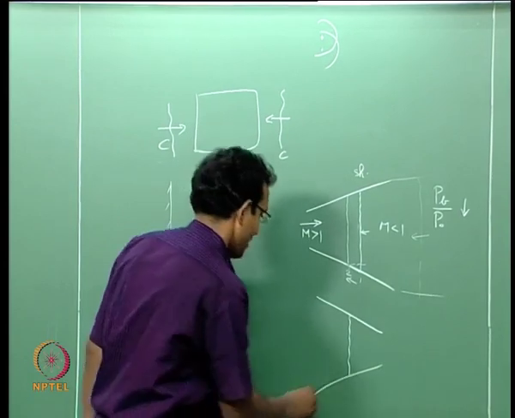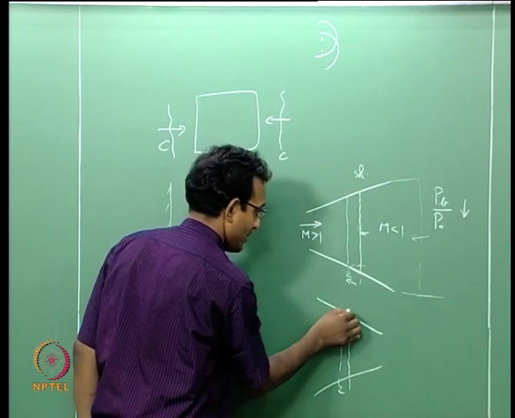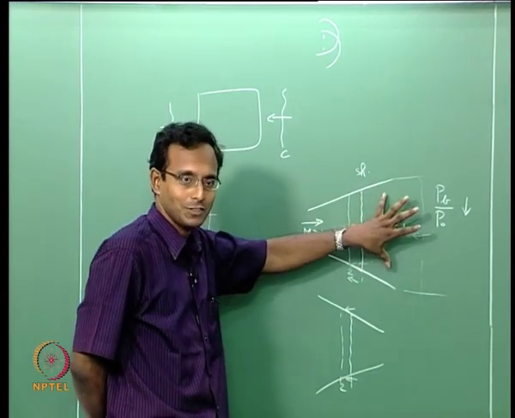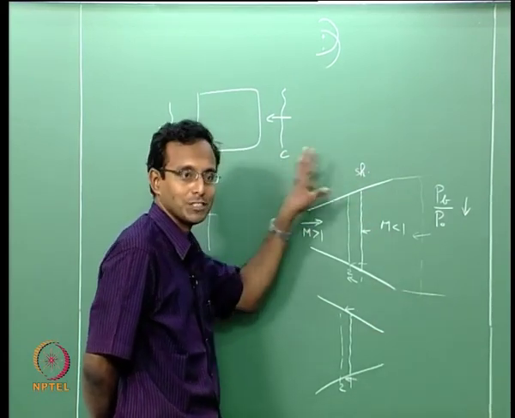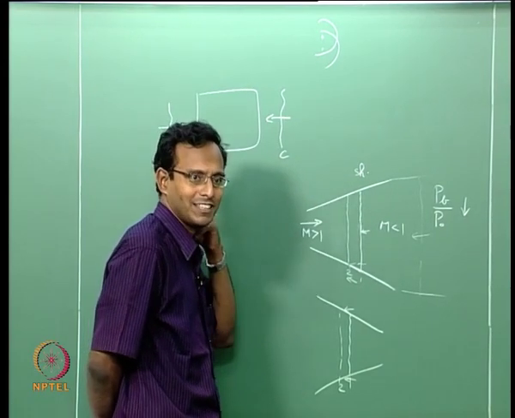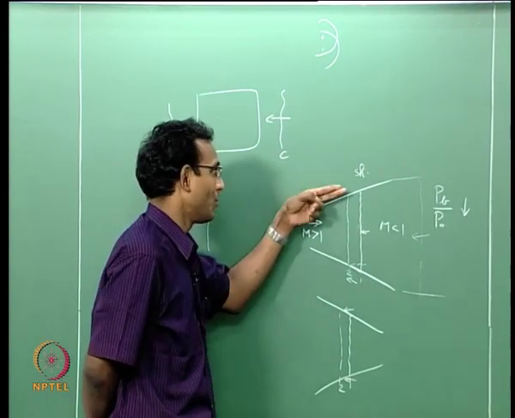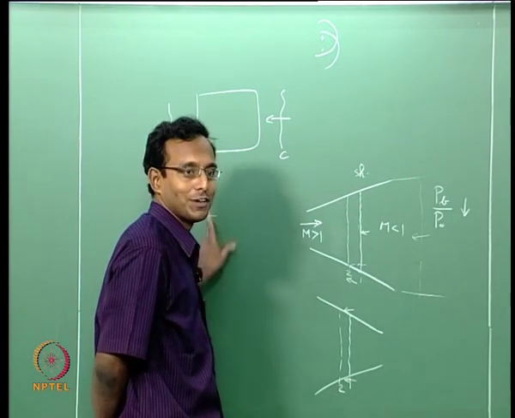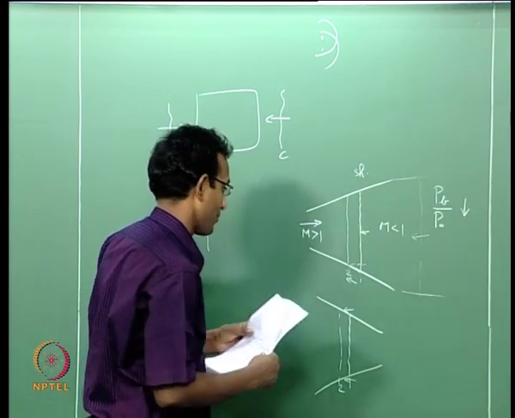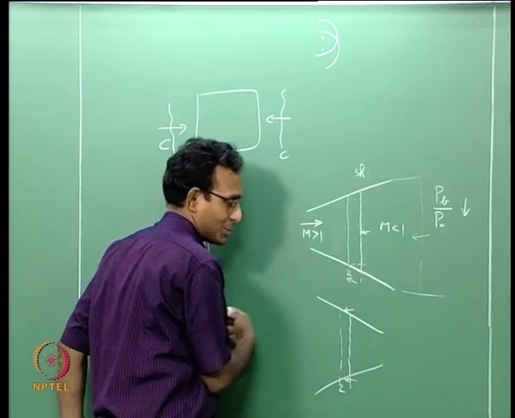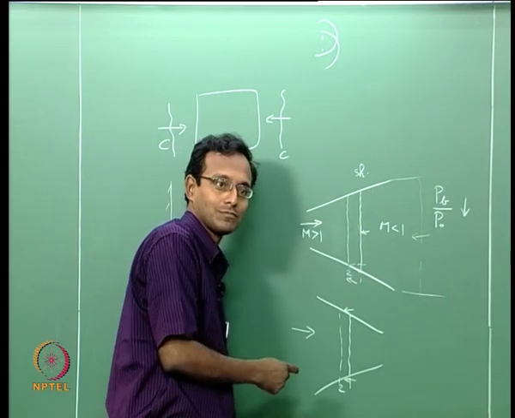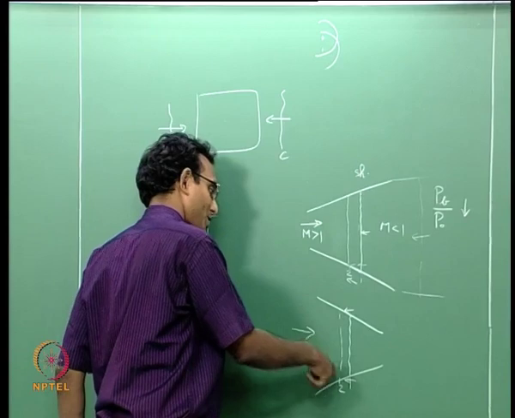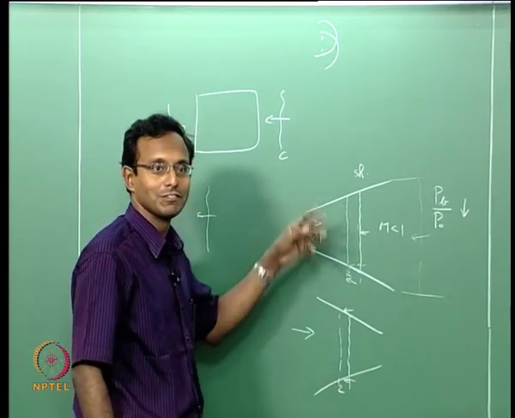If there is a shock in a convergent section and it moves from position 1 to 2, the wall is pushing the fluid along. This is related to the propulsion concept where the divergent nozzle portion contributes negative thrust. The wall is pushing the fluid one way and the flow is resisting — because of that the shock strength will increase. This is what governs the stability of the shock in divergent versus convergent portions — they will be very different.